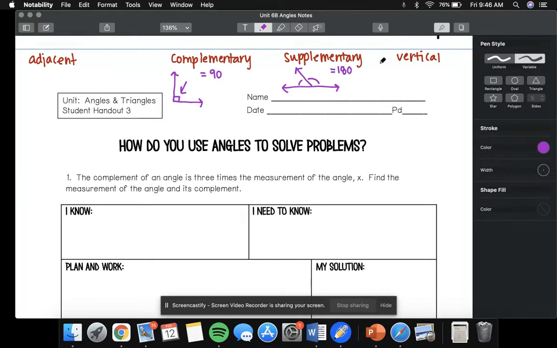Okay, and then we started talking about adjacent and vertical. So first we have vertical. Okay, that's when we have two lines that are intersecting. I like to think of vertical as opposite angles that are across from each other. And the mathematical importance is that they are equal. And then finally, adjacent angles just mean right next to. It's nice to know adjacent angles, but there is no math importance really. So we're really just focusing on, can we understand what complementary means, what supplementary means, and what vertical means?